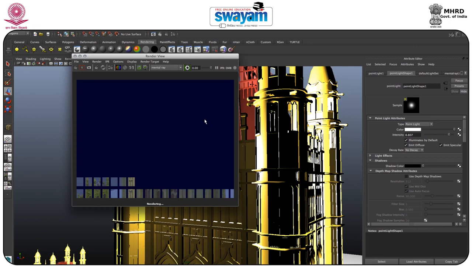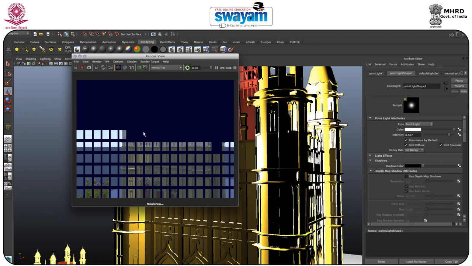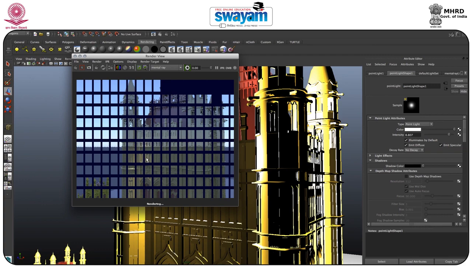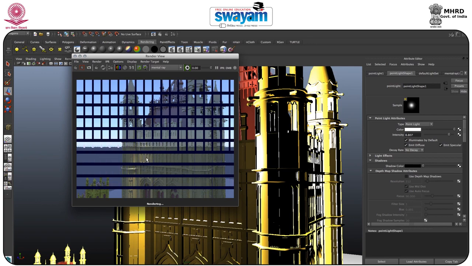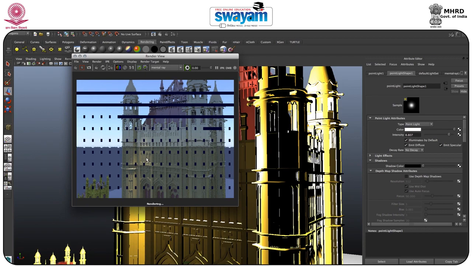Now we'll increase the intensity to 25, I think that would be fine. If you see your render view, the render output would be very different compared to this one. As you can see, everything is getting burned here, but it doesn't happen in your render. For the background you can use the physical sun and sky. We have used the physical sun and sky, and you can also have lighting like this, because we just have to focus on the particular parts so that you get an idea about the IES lights.